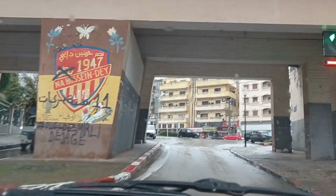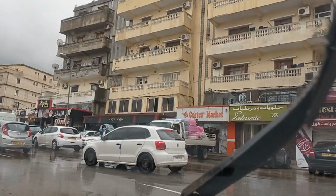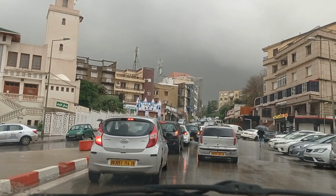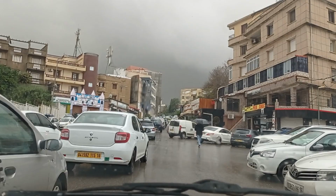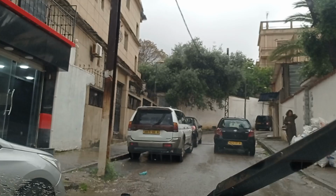So this is the Ferdinand Hanafi Street, one of the main streets here in Hussein Dey. And now, just look at that. Check this out. There is traffic here on Ferdinand Hanafi between the areas of City Amirosh, or the Amirosh apartment complex, and Vauban. There is a neighborhood further away known as Vauban. This is why, because I don't like traffic, I'm going to take this shortcut here via this street.